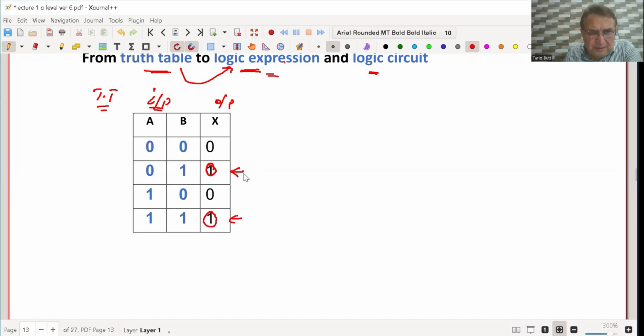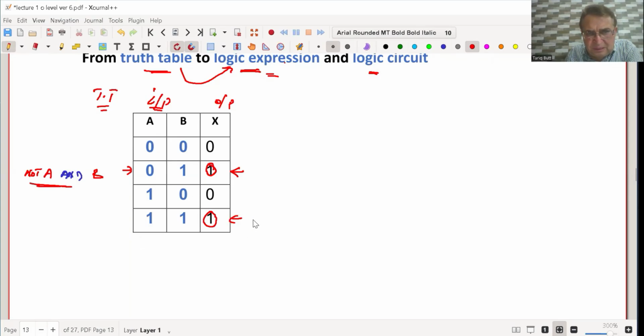This is in these two rows, and then build what? Build the product terms from the corresponding inputs. Fine. So since A is 0, you have to not it. So not of A, and since B is 1, you can write down B directly. So against this one, the product term generated is this one.